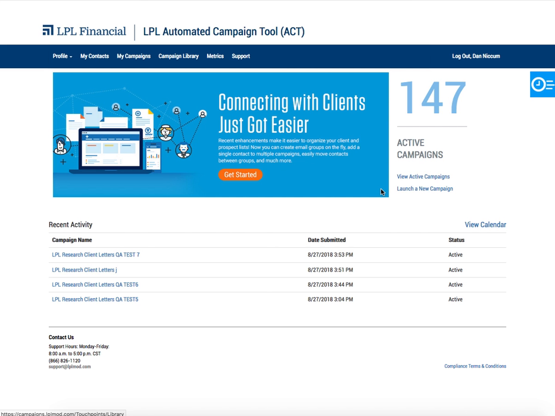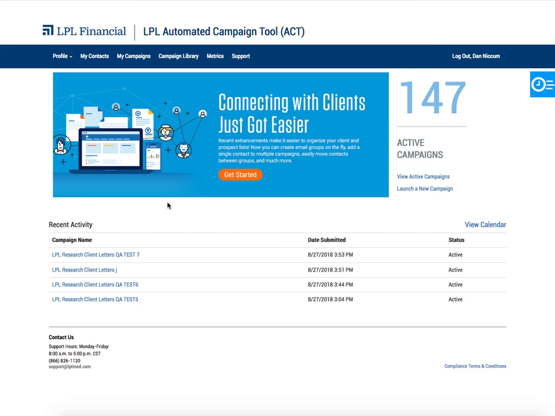conference. So real quick summary, the automated campaign tool itself is a tool that you can do ongoing marketing to prospects and clients, and it's multi-channel, so there can be email, there can be social, and even some tangible print distribution. Now, how to access the automated campaign tool is through the Marketing on Demand platform, which is where you may go to order anything from your account opening packets, business cards.